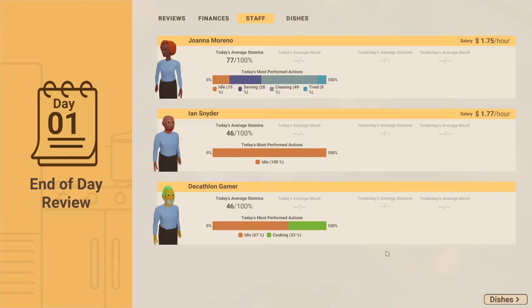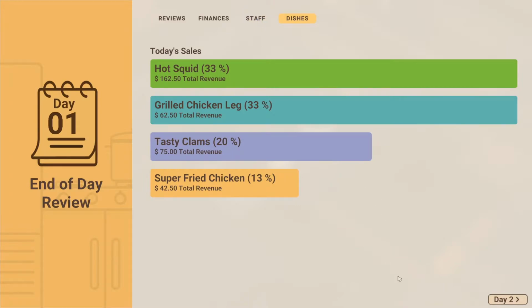Staff was an issue. Ian, we hired near the end. He didn't do anything. Okay, fine. I'm still here. I have no salary. That's good. I spent a third of my time cooking. I spent two-thirds of my time laying on the ground, holding my head while there was a fire inches away. Joanna, who's still with us, did no cooking, did all the other stuff, the cleaning, the serving, and having her own mental breakdown as well. What a day. What a day.